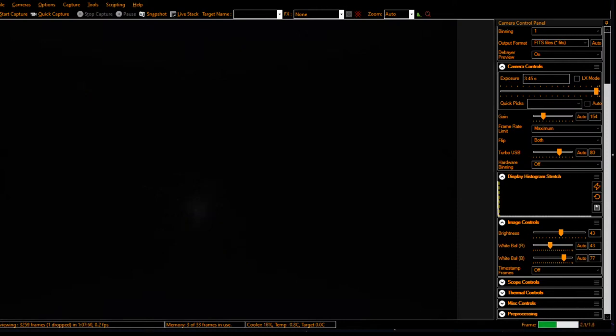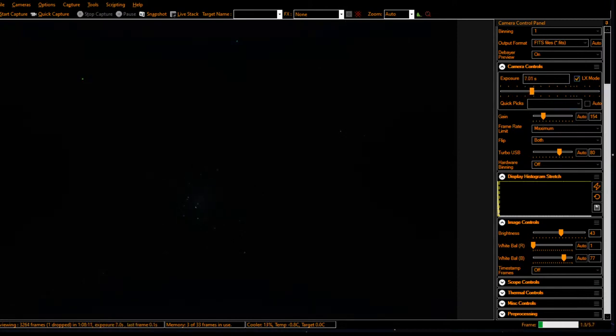Right, guys, I'm going to put the... Aha, there it is. Can you see it? I'm going to put the exposure up a bit. I think that's all it needs. Right, I'm going to go up to 20 seconds. So it takes 20 seconds for the camera to expose long enough to pick up what we call faint fuzzies. Right, I know it's there. I saw you.